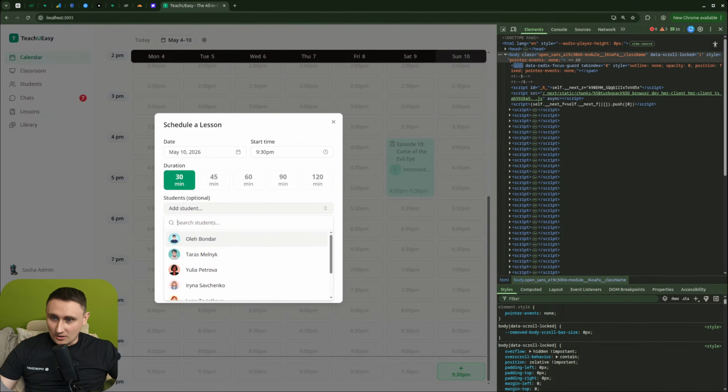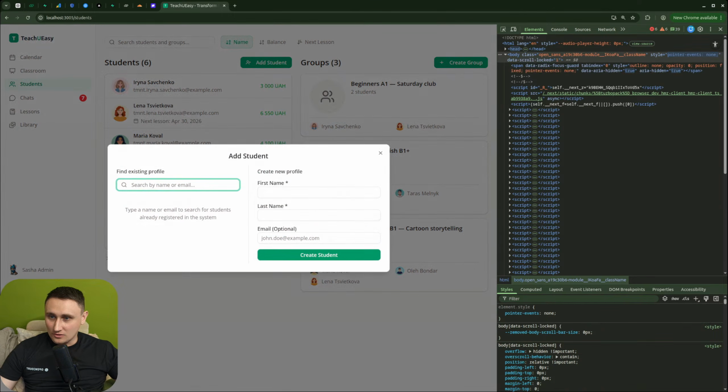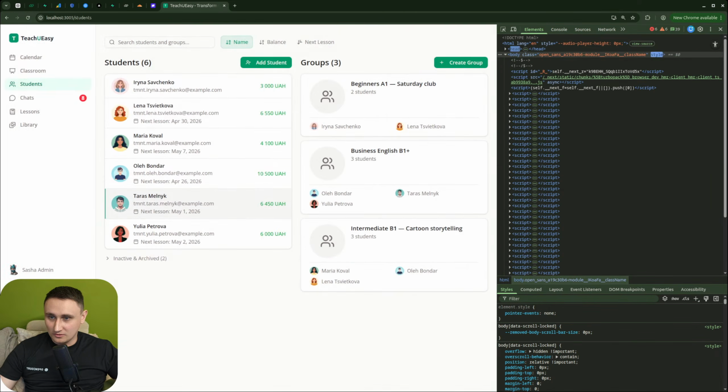So anyway, I have one student. Okay, at first I need to add the student because I've just registered it. So we have student Happy Penguin.